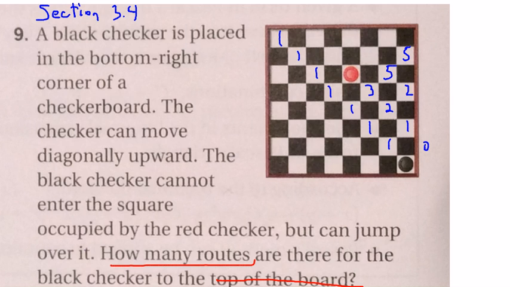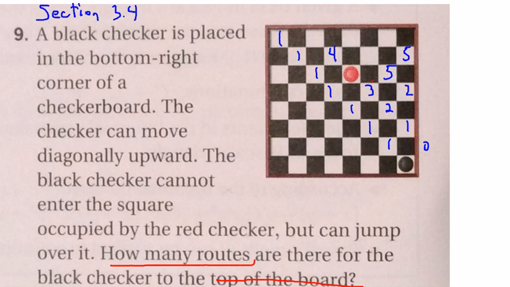And for the rest, well, we're going to need to deal with jumping over this red checker. So let's look at this square here for now. Okay, you can see that from the left there is one square, one path that comes from that square. There's also this number 3 here, that number 3 beneath my red line. And so 1 plus 3 is 4 paths that can lead to that square.